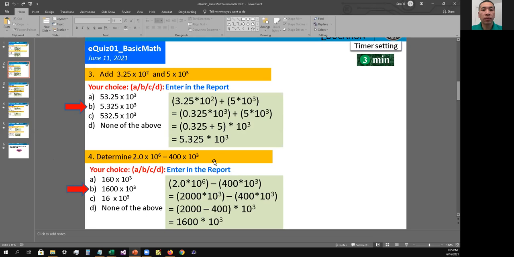Sam, okay. I'm a little confused about the first parenthesis, the one on the right side. The question number 3 and the question number 4. Number 4, 2.0 times 10 to the 6. I don't get that part, how you went from there to 400 times 10 to the 3. Okay, so if I'm moving the decimal place three times to the right, 1, 2, 3, therefore I have to subtract 3 from the 6 right here.